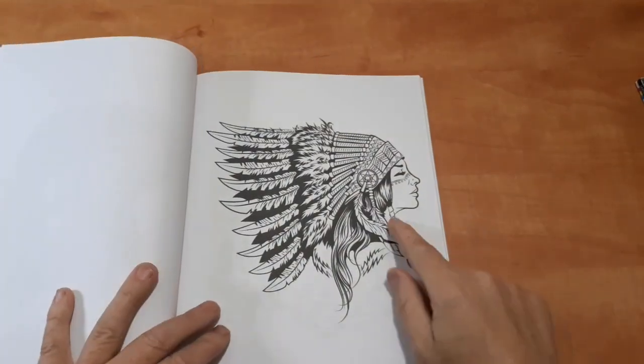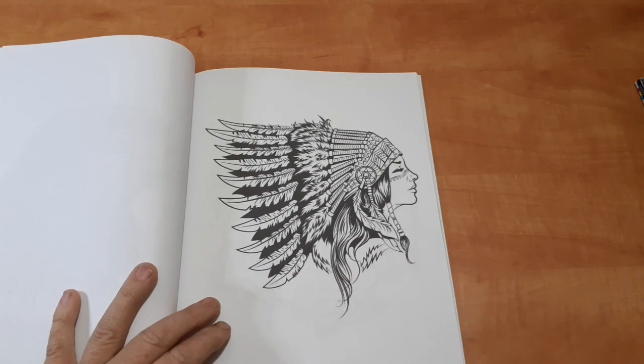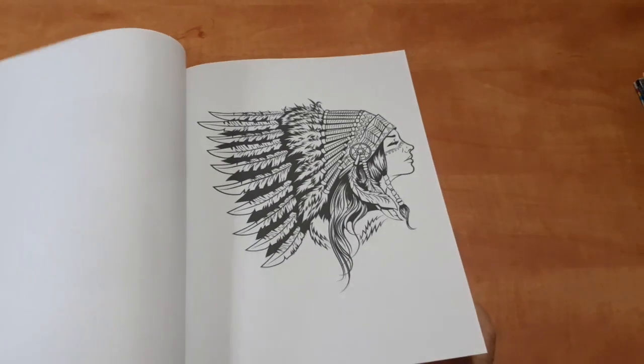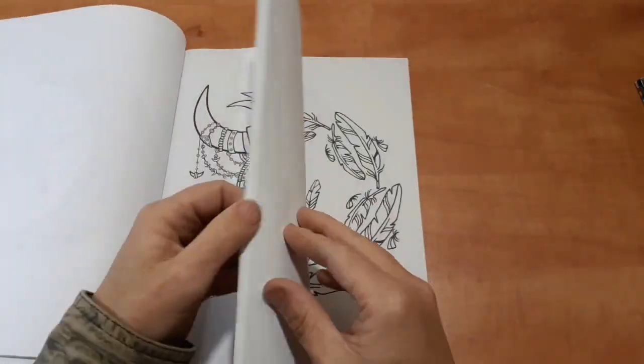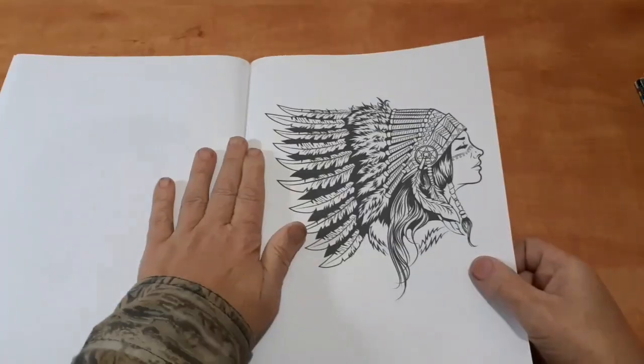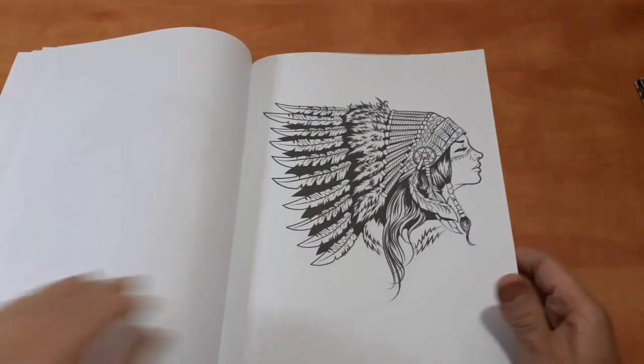Eagle. See, and there she is again. She was in the other book, too. But what's weird, she's... Oh, shoot. She's on the cover of this book, but she's not in this book. It's really weird. It's really strange.